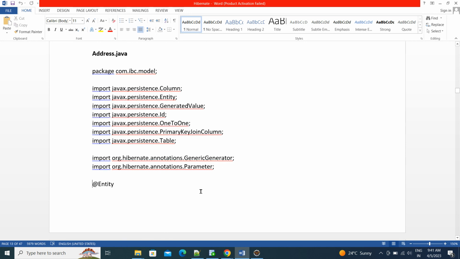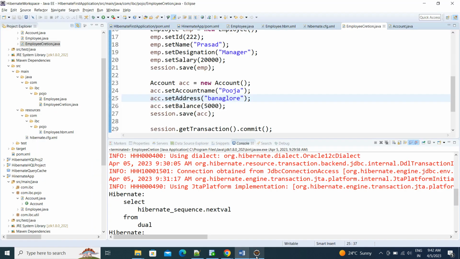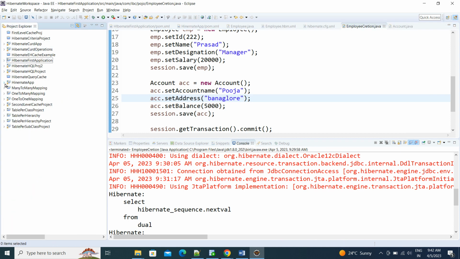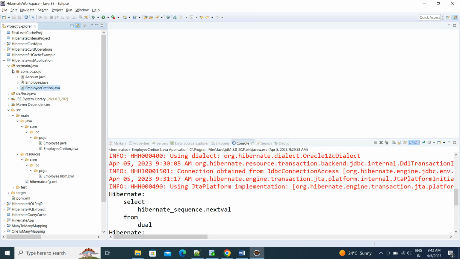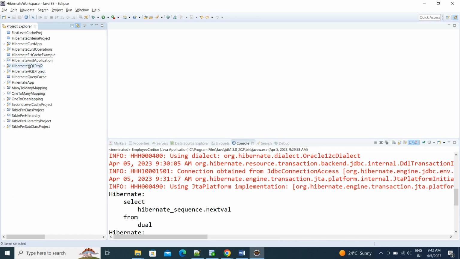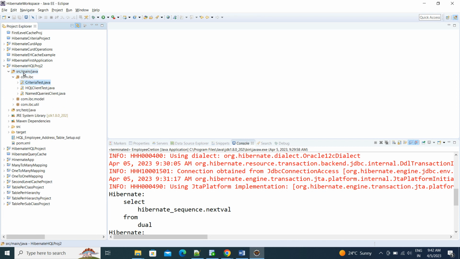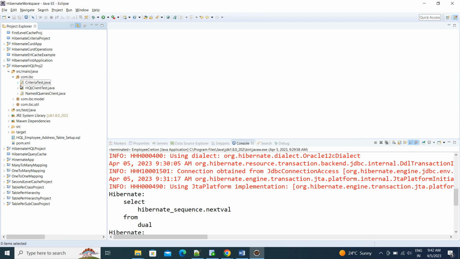With this project, let's see. HQL project 2. I will give that project also, guys, no worry. Let's close all of these. Now inside HQL project 2, let's check the criteria.